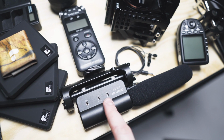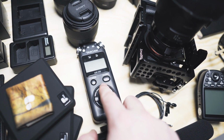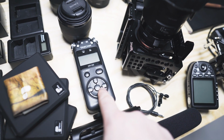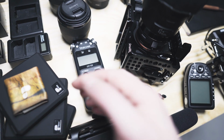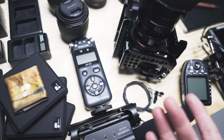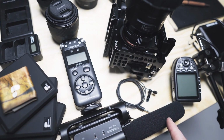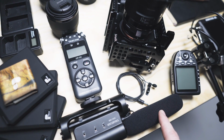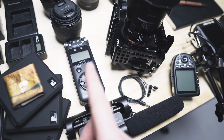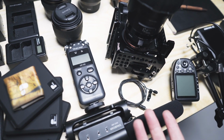Then for the video segments, I'm going to be using the Takstar, which is going to go straight into the camera, but just to be safe, I'm also going to be using the Tascam with this little lav mic, and that's just going to be behind the person who's speaking when I'm recording them. That way I've got two sources of audio in case one of them's clipping or picking up terrible noise, or this one's scratching against their shirt, or there's someone walking behind them making a lot of noise and this one picks them up. So just having two different sources of audio instead of the same source going to two different recording methods is a little bit safer.